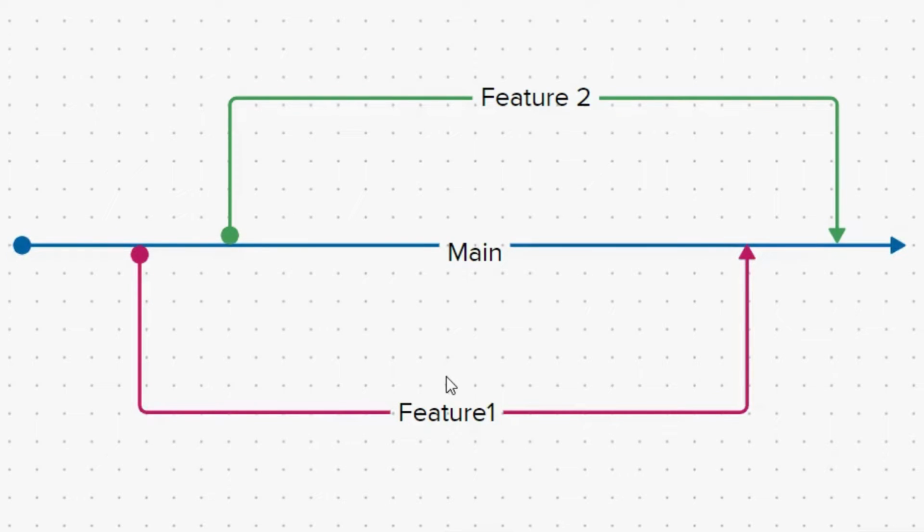But you can also have multiple of these. So while you have one feature, potentially, for argument's sake, you're changing how to log on to your application, and the other one is adding a new feature to the application as well. Those can operate independently of the main branch, but at some point in the future, like I said, they would be connected back into that main branch.